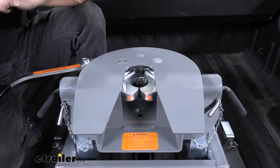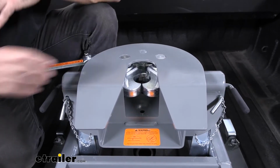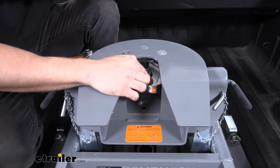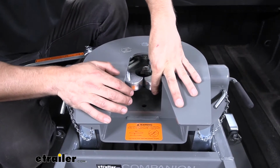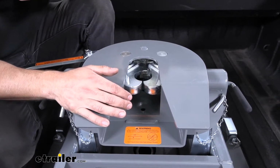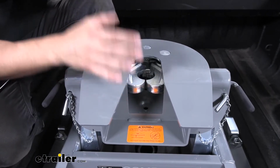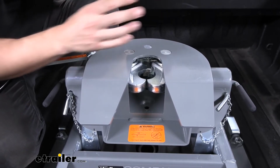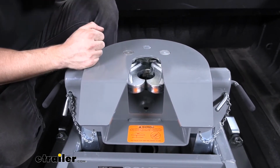So a couple features unique to the actual BMW companion here is number one is our jaw design. So it has a dual jaw locking system, and furthermore each of these jaws are 1 inch thick. So this is going to provide an incredible measure of security. It's also going to give us a very tight grip on our kingpin, so we're going to have a smooth and stable ride. We're not going to get a lot of slop causing our trailer to bounce around, bouncing us around in the truck as well.